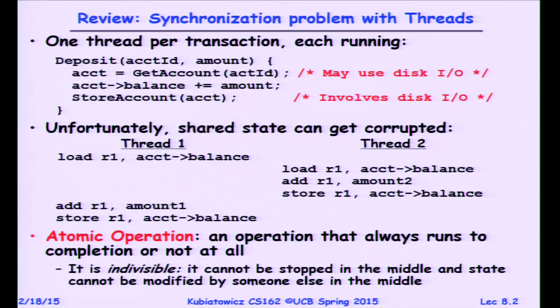But if you remember, last time was a big setup. I know that's a whole week ago. But of synchronization problems that we run into when we're dealing with essentially shared state. And this particular example here of the deposit method, where we get the account balance, we add something to it, we store it back, seems fine until you start talking about two threads interacting with each other, and you get an interleaving where it happens as if whatever deposit thread number 2 was doing never happened. Which you can imagine would be bad for a bank.